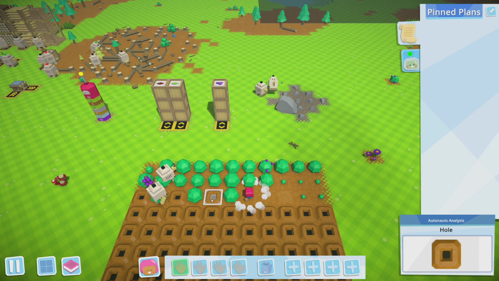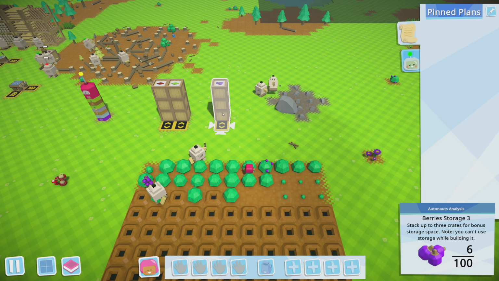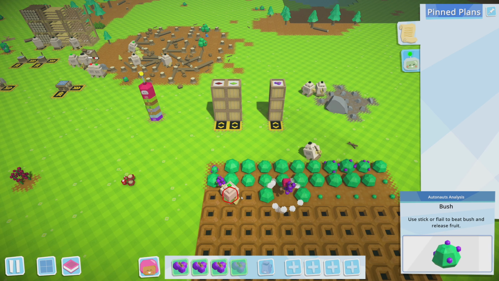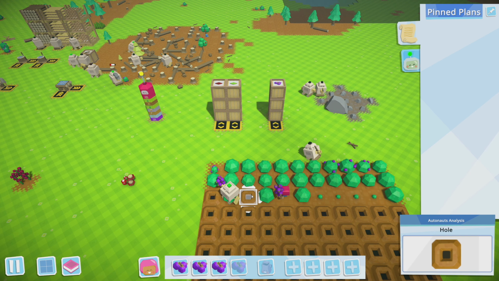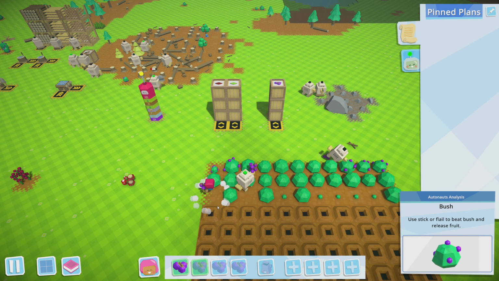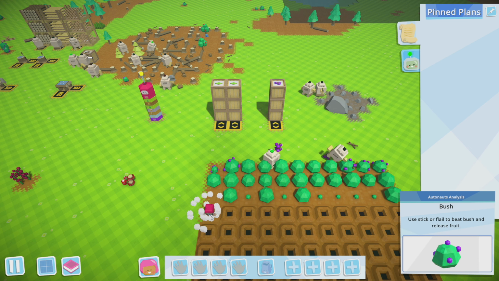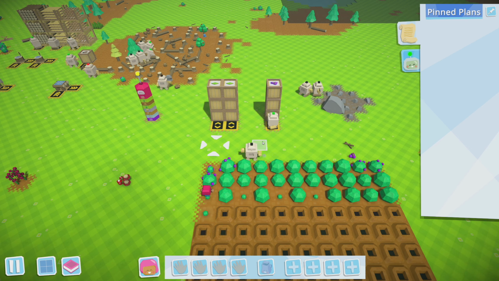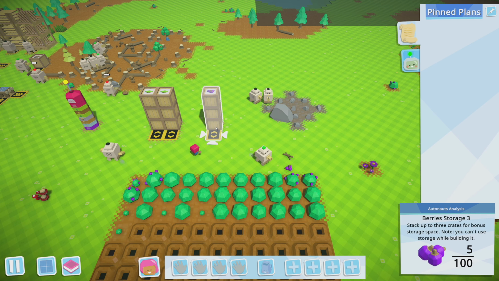Wait, how did I cancel that quick? What? All right, they all seem to grow back at a reasonable rate. It looks like they actually grow back almost in the order that you collect them, which to me signifies that there's probably not too much randomness in it. It's probably just like a set time of like 45 seconds or whatever it would be. All right, not bad at all.